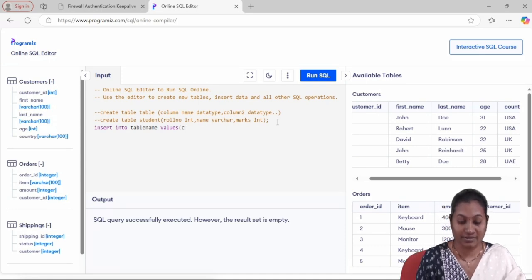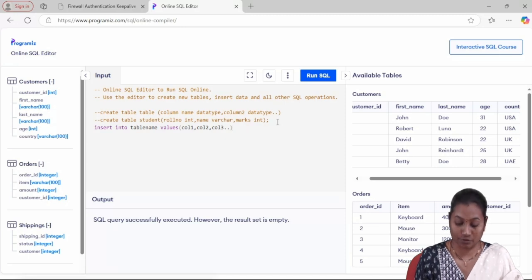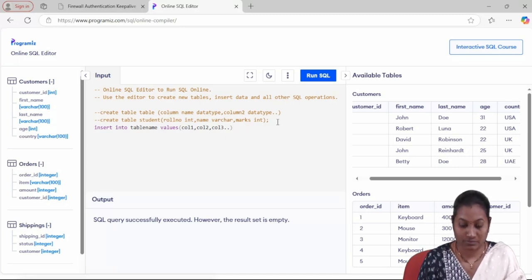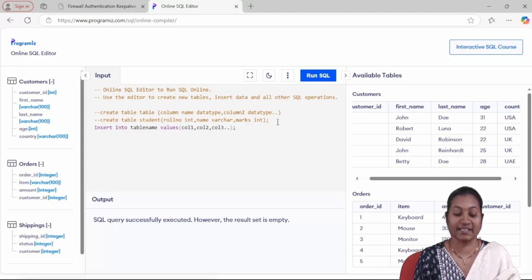The first value is the roll number. So the syntax is insert into table values: column 1 value, next column 2 value, column 3 value, like that we have to provide the values. How many columns we are taking, that many values we need to provide. So this is the syntax for inserting values into the table.